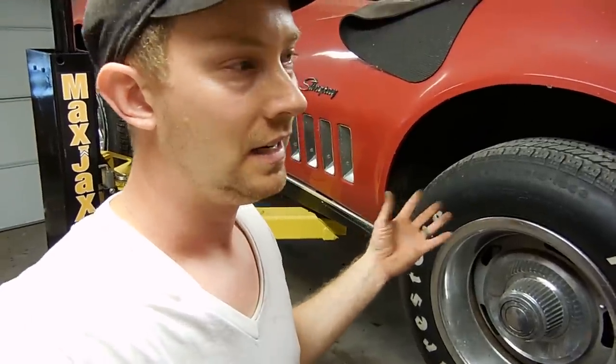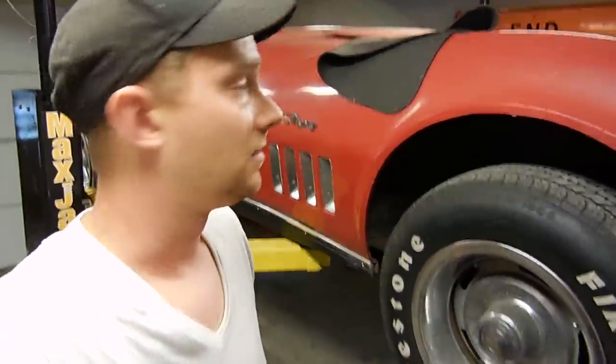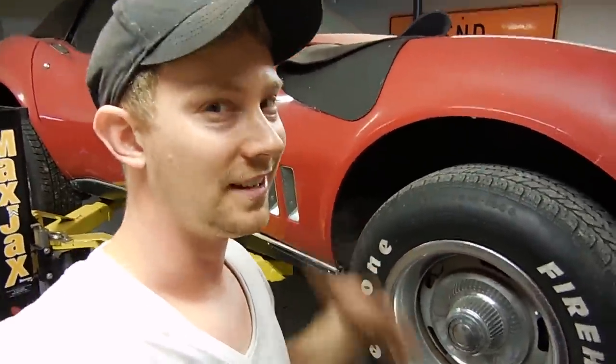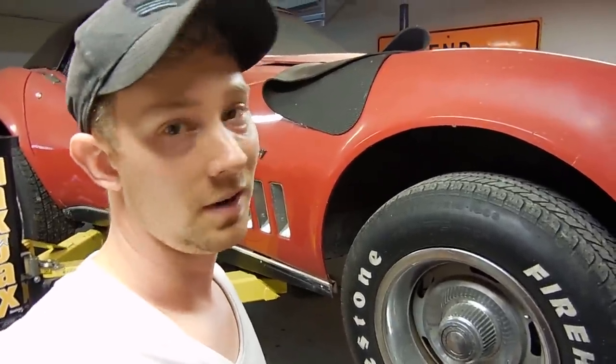It's all from the inside out, and it's all in the back end, and you just need to replace the whole thing. And that can cost $20,000, $30,000 if you have a shop do it. It's a huge ordeal. So, in my opinion, if you're going to buy one, get one that doesn't have a rusty frame if you can. And if you know it has a rusty frame, make sure you get it cheap.